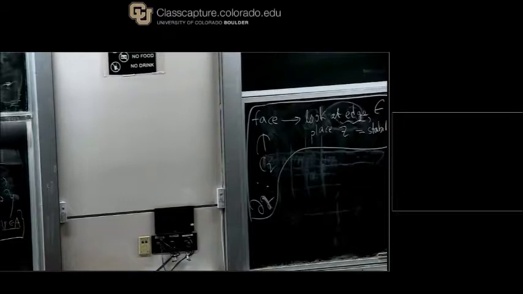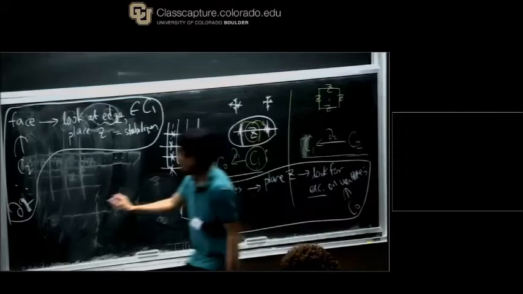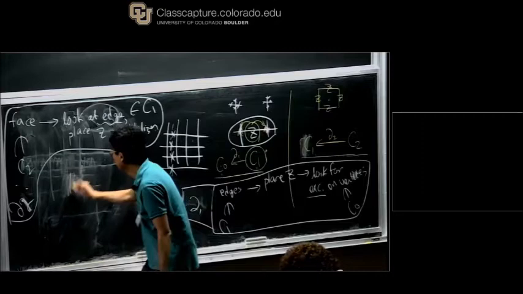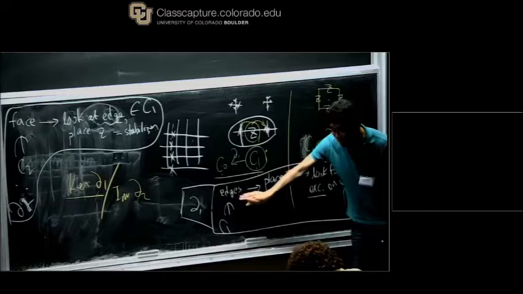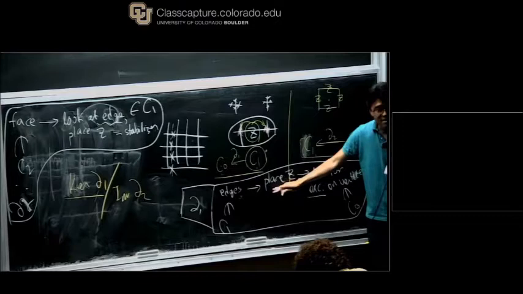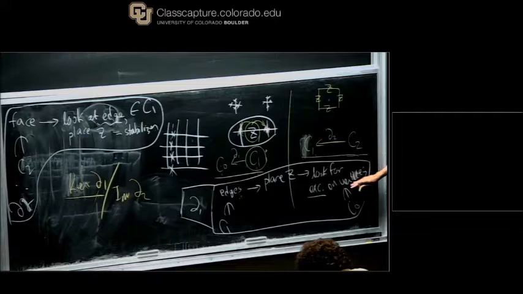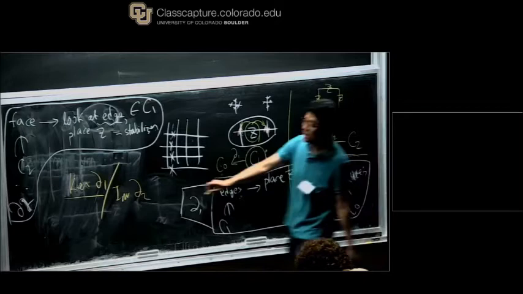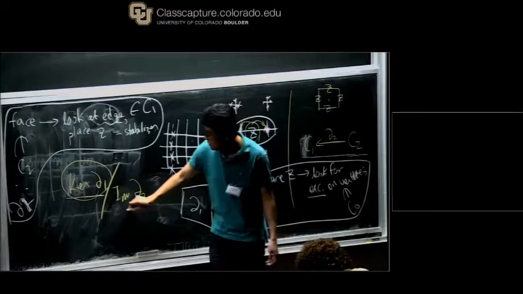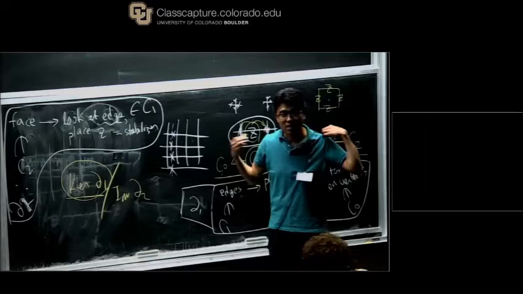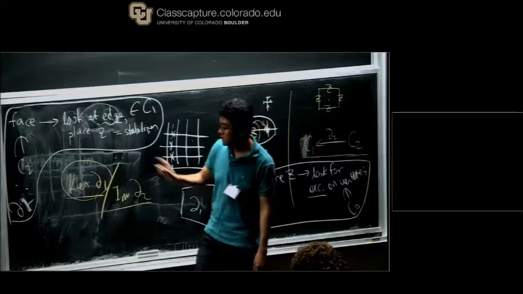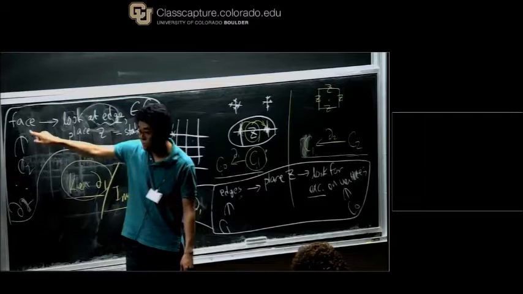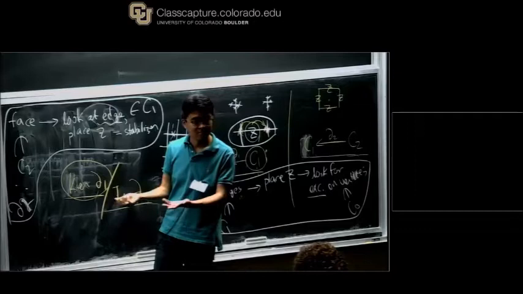And the final element, this is not very visible. Kernel of del 1, what are they? They are sets of edges whose boundary is 0. In other words, some operator placed on the edges that results in no excitation. In other words, it commutes with your Hamiltonian stabilizer group. So elements of this kernel qualify to become a logical operator. But we do know that logical operators come in a variety of shapes, because we can always multiply by stabilizers. And I claim that those stabilizers are precisely the image of this del 2 map, because where does the stabilizer come from? It is associated with a face, and you look at the edges of it, and that's precisely my stabilizers.